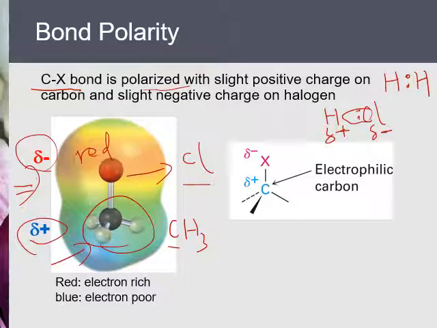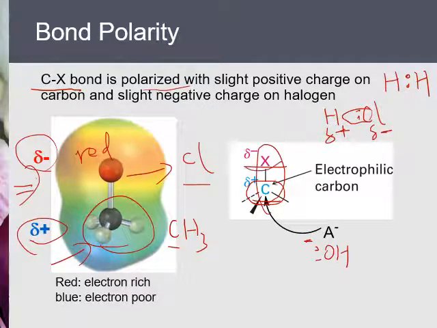Here's another drawing. Okay, so the carbon-halogen bond is polarized with the halogen atom partially negative, the carbon atom partially positive. Now this polar bond has important consequences on the reactivity. Later we'll show you that alkyl halides undergo nucleophilic substitution reactions. And if you have a negatively charged atom or group such as hydroxy, it will attack the positively charged carbon instead of the chlorine or fluorine, which is negatively charged.